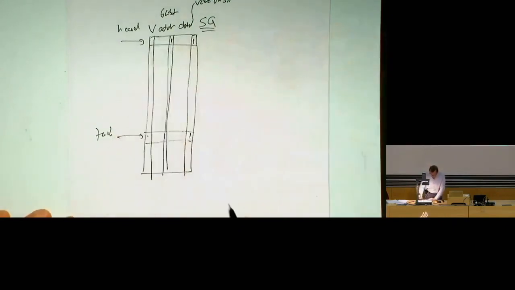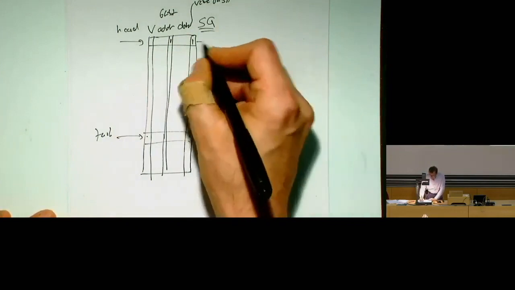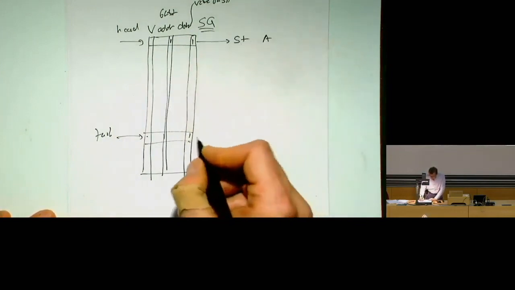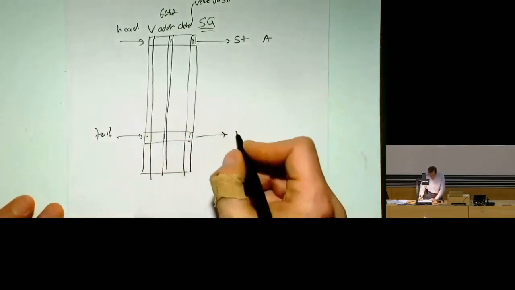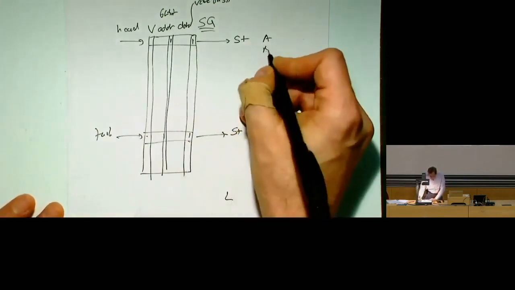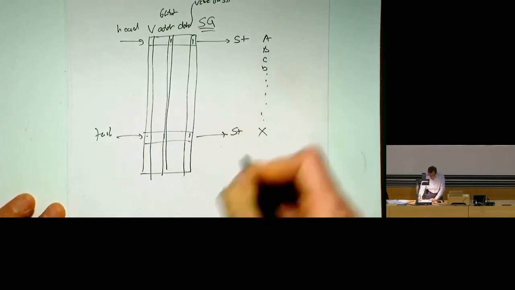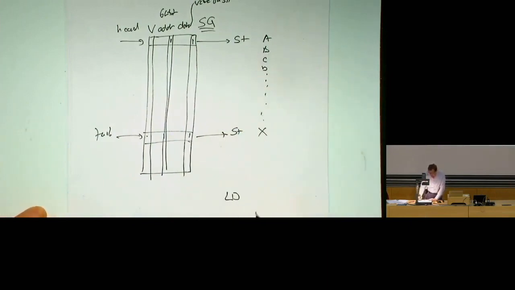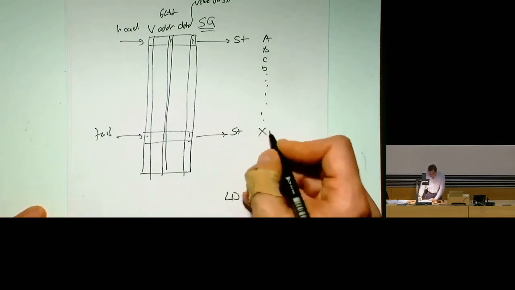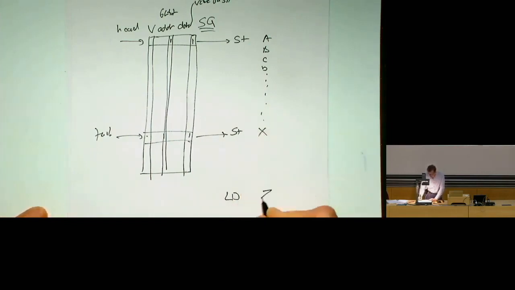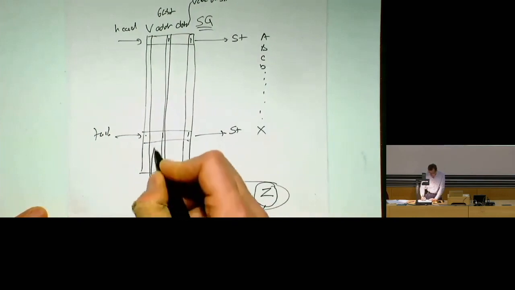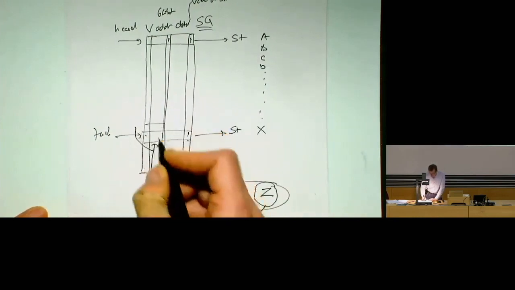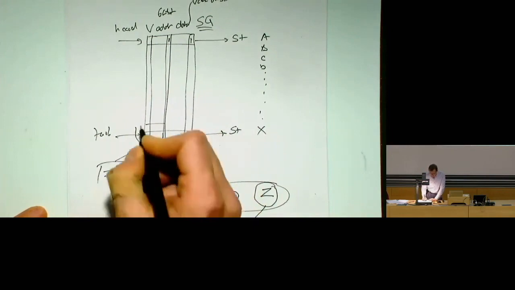Okay, whenever a load instruction arrives, let's assume that you have a store here at address A. Let's assume that addresses are all known. I'm going to make it even simpler. Let's assume that you have another store here. A, B, C, D, all stores are here, X. And we have a load over here that computes its address, and let's assume it computes an address Z. The key question is, where should this load get its value from? What it needs to do is compare this Z to all of the addresses over here. So for each entry, you need to have a comparator, right?